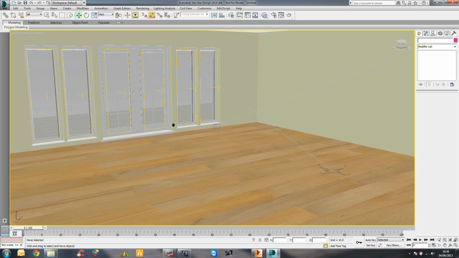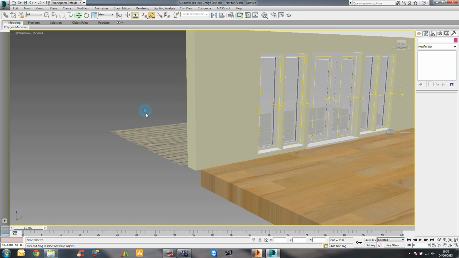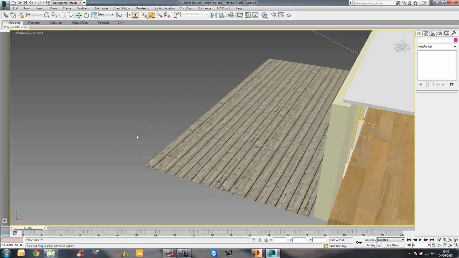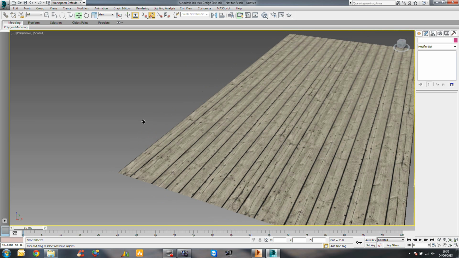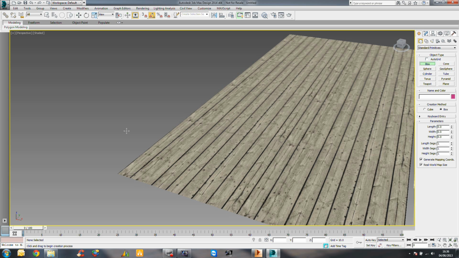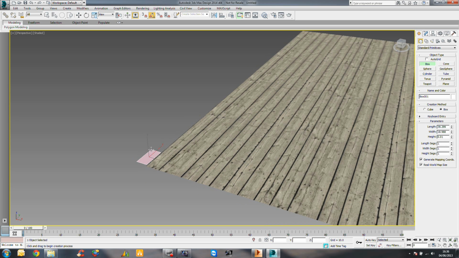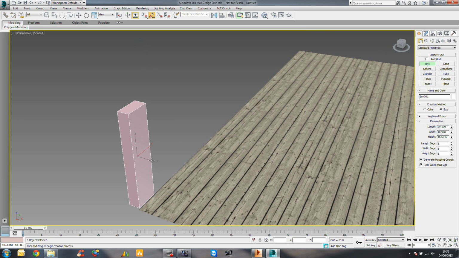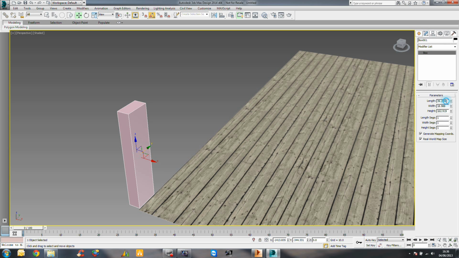So let's drop back to my perspective view, and let's say that in front of that deck we want to add a fence. So obviously 3ds Max gives you the ability to model directly within, and this is very useful if you want to create very quick models within your scene. So using standard primitive objects, we can draw things such as 3D boxes very quickly. I'm just going to modify these options just to make this a little bit more accurate with regards to, or a little bit more rounded up with regards to sizes, like so. I've also split this box into 5 length, width and height sections.